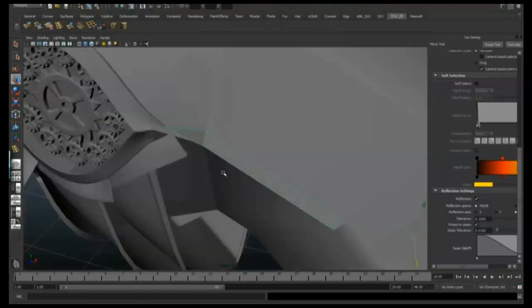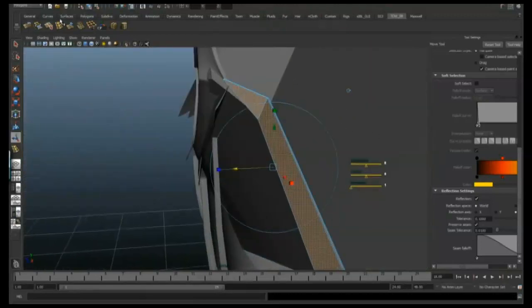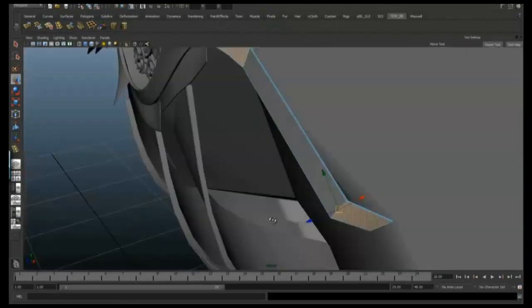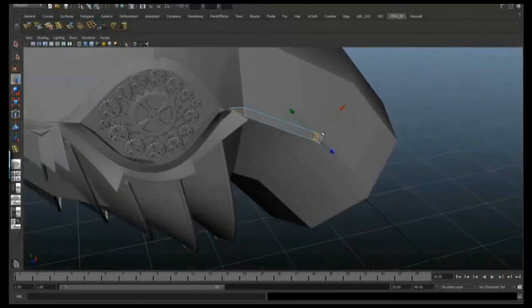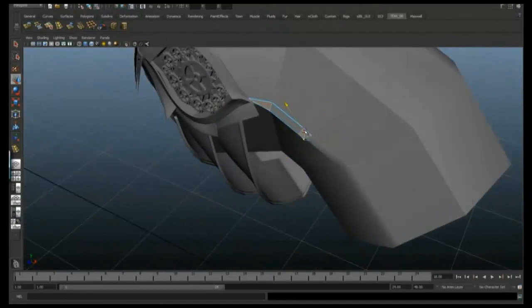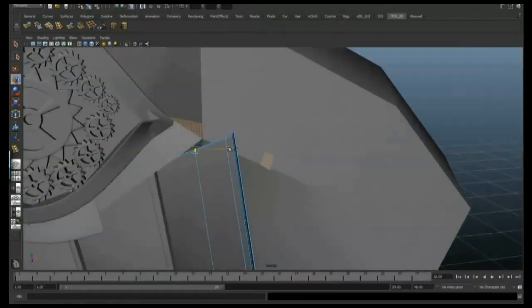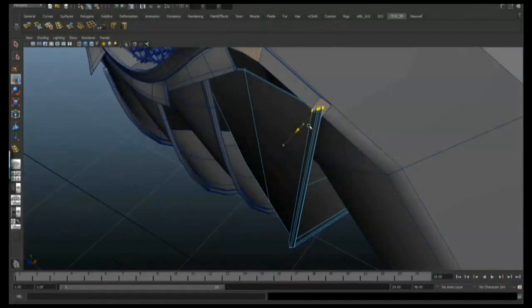When we're happy with it, just selecting the object and extruding. I'm just extruding in world space on the Z just to pull them all out in the same direction. Just adding an edge loop there as well, just to tighten that edge up. I'm just going to pull that a little bit closer up because we're going to create some pieces of neck geometry as well, and that's going to come from the actual neck — so I'm just pulling that join further up a little bit.